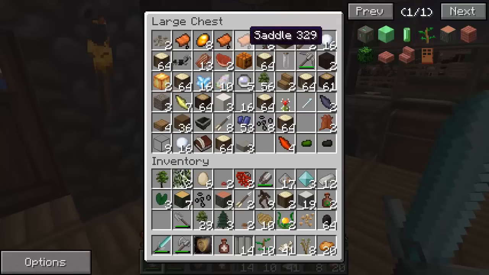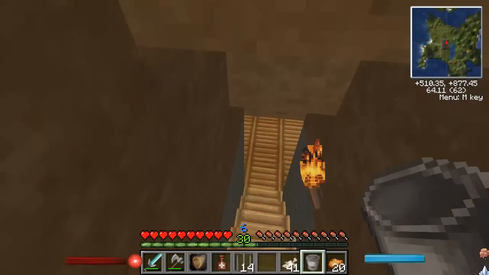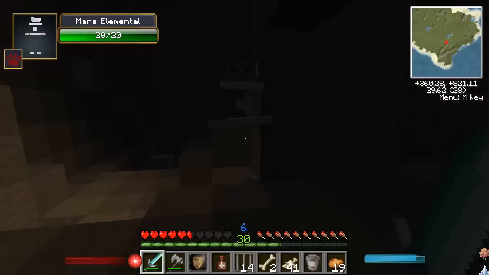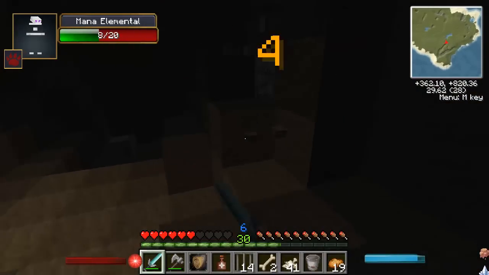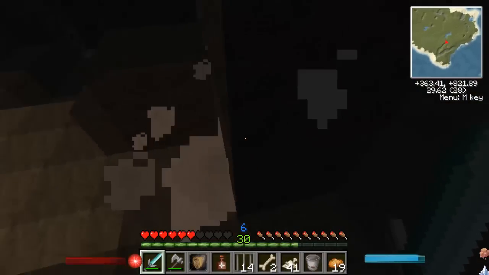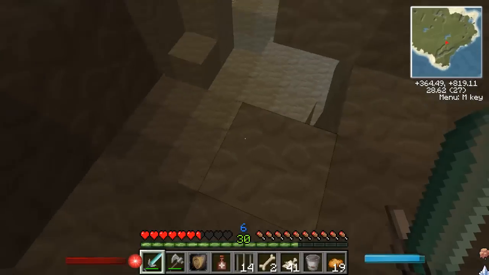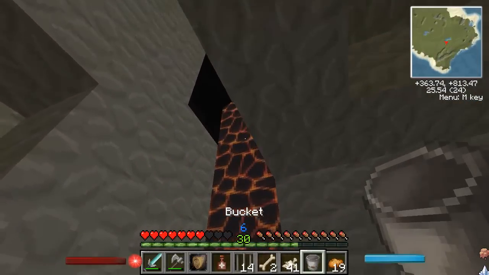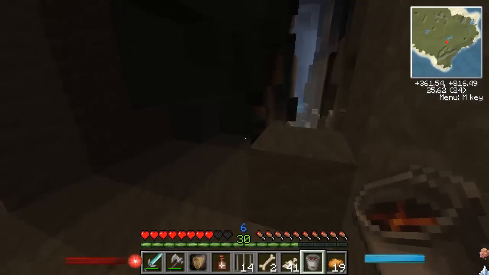So we're going to need a bucket, and we have to go collect some lava. So let's head into a cave. I believe there was one that ran off over here. Whoa, what is this thing? Mana elemental? What the heck? Did it drop anything? No, just weird. Okay, but there seems to be a light over here. That's lava right there. Okay, can I grab some of this, please? There we go. We got a bucket of lava.